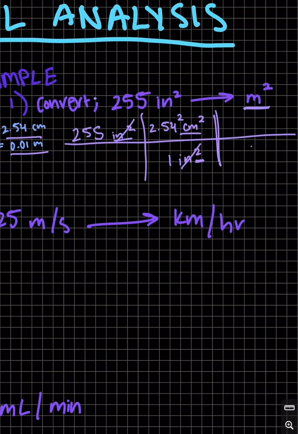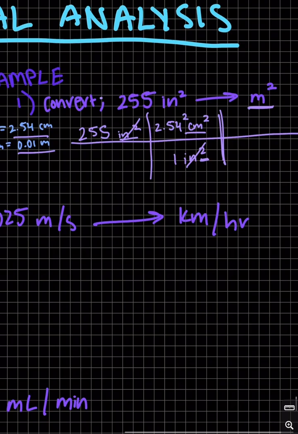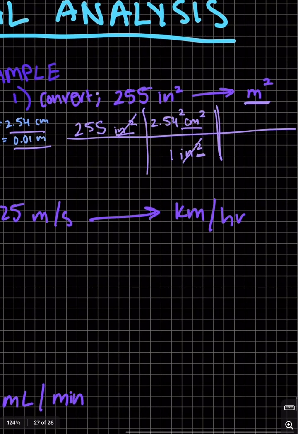Basic math. So now that I have the centimeter at the top, the only way I can get rid of that centimeter value is by bringing it to the bottom, in the next column. So now I'm writing here 1 centimeter squared is 0.01 meters squared. And then I also have to square my value as well. So now this centimeter and this centimeter cancel out.